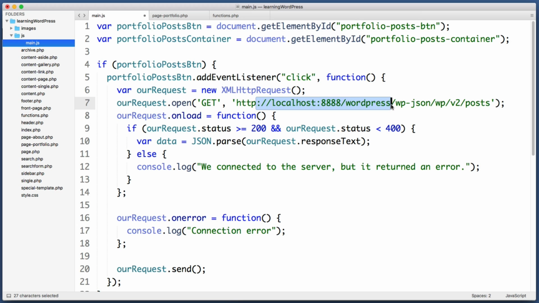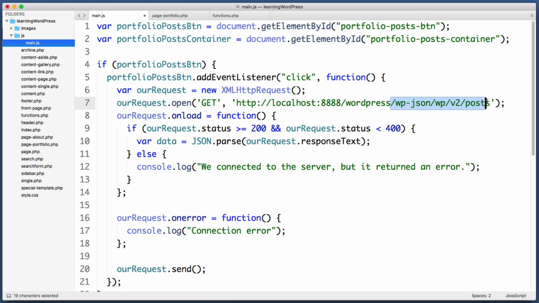So right now, I want you to pause the video and replace this code with whatever your development WordPress root URL is. Don't worry, later on in the video, we'll learn how to set things up so you don't have to hard code your root URL. But for right now, it's okay, it won't hurt anything. So go ahead and swap this out with your URL.